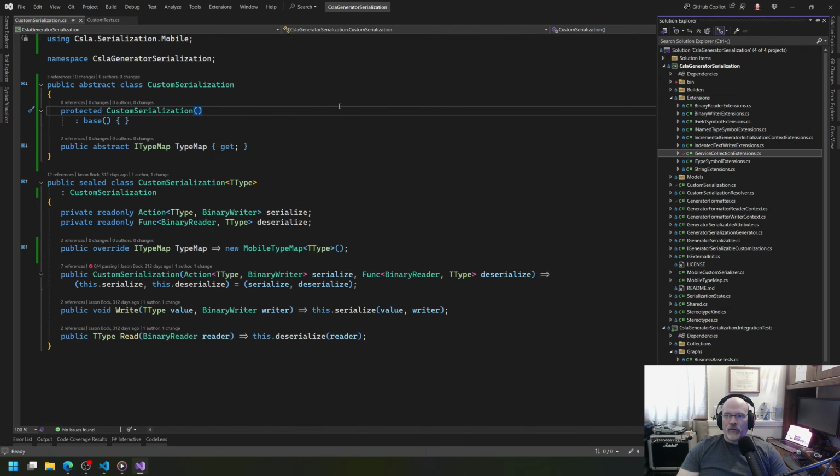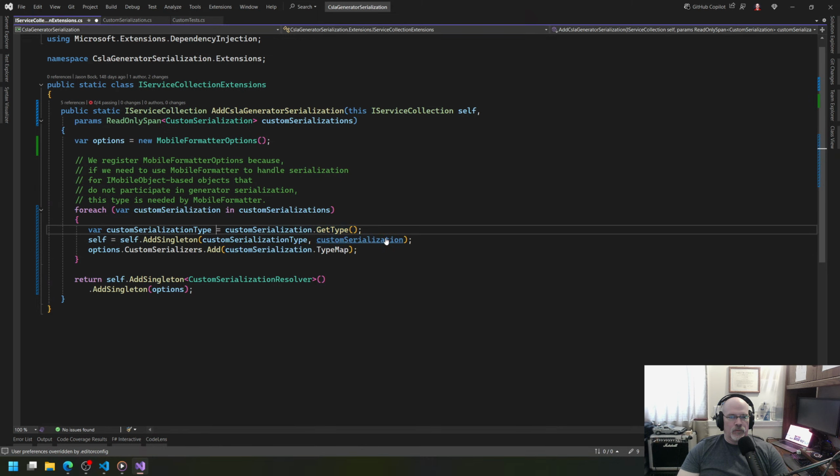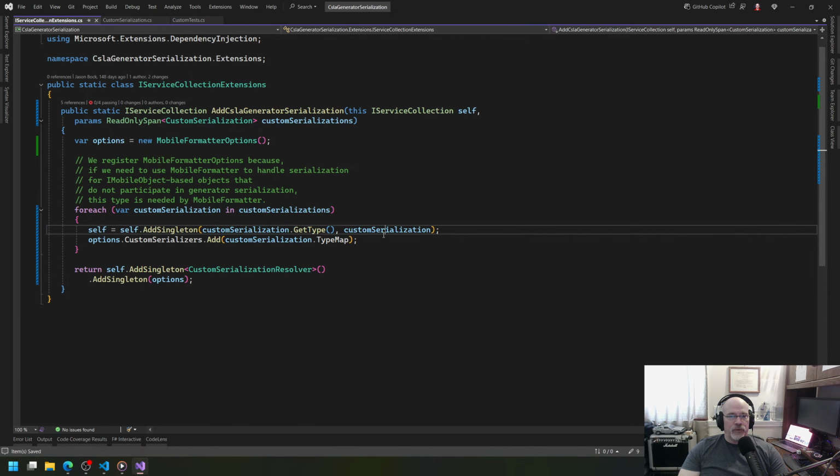But I think we can solve that by doing this, which is what I hesitated at first to do. Like that. So saying if you ask for this, give this specific instance that's already been configured to do what you want. Now I might have to reboot because it might not pick up this change.